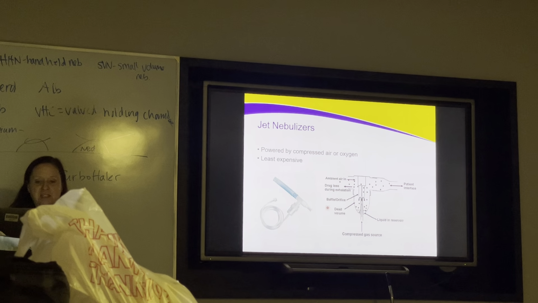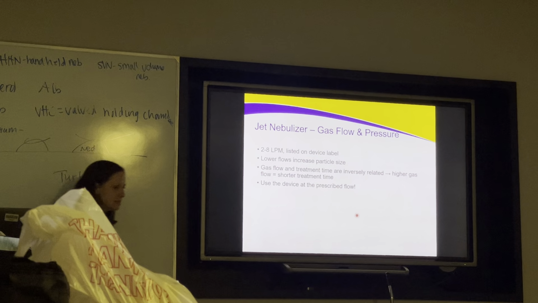Now this type of T-piece nebulizer runs continuously, so that means despite the patient's inspiratory or expiratory phase of the respiratory cycle, it's creating medication, okay? It's running. So if you go back to that bar graph we made, you'll see a lot of it is just lost to the air, okay? And that's because it runs all the time, all right? All right, jet nebulizers come in many different sizes.